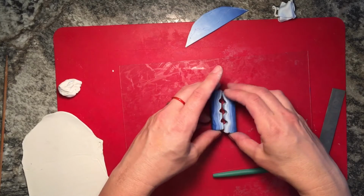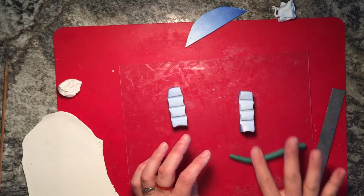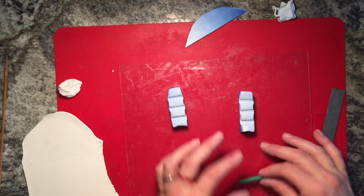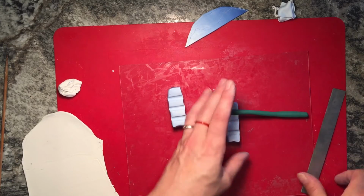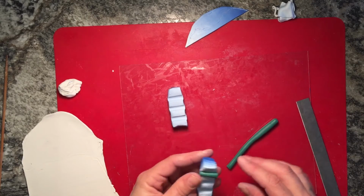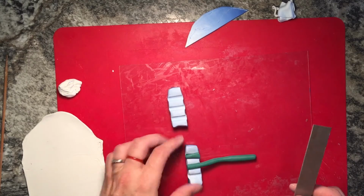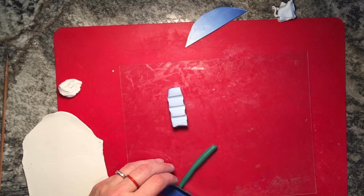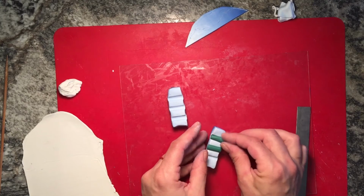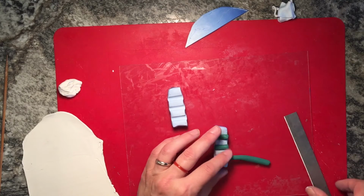So theoretically, if I put these together like so, then I should be able to put this in here. So I just want to make sure that it's not fatter on one side than on the other. And then I'm going to cut them to the right length. So there's the first one. Like so. There's the next one. And there's the last one. I suppose I don't really need to roll that hoop to do it.